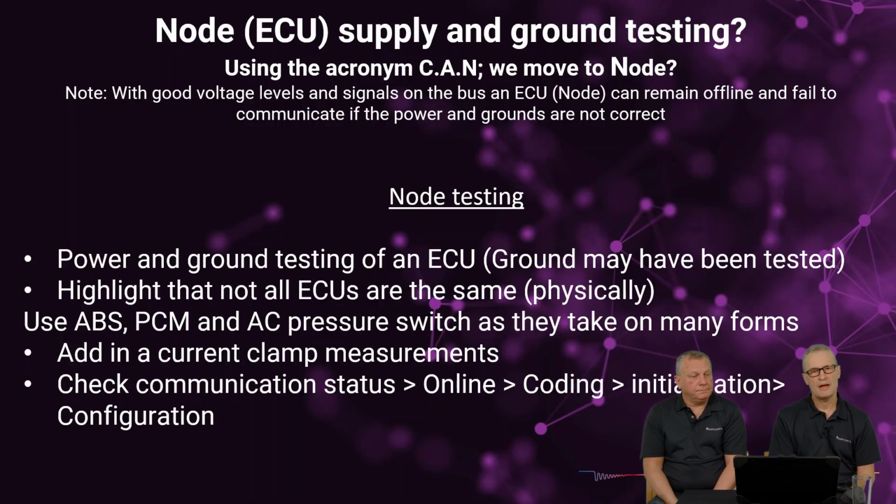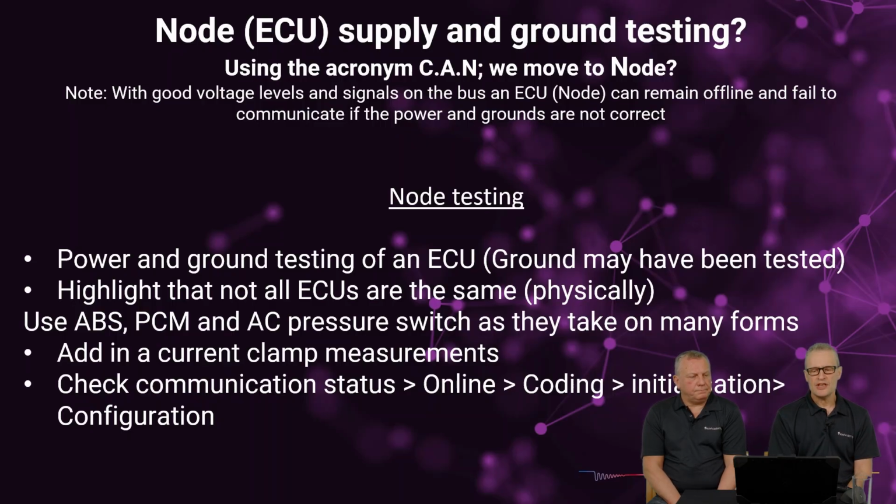Yep. So maybe place a load across the power and ground just to see that you can pull current. I think with what we've done previously, using the resistance lead and the milliohm, we should be happy that our ground is okay. But we want to pull something through the power. So let's see.